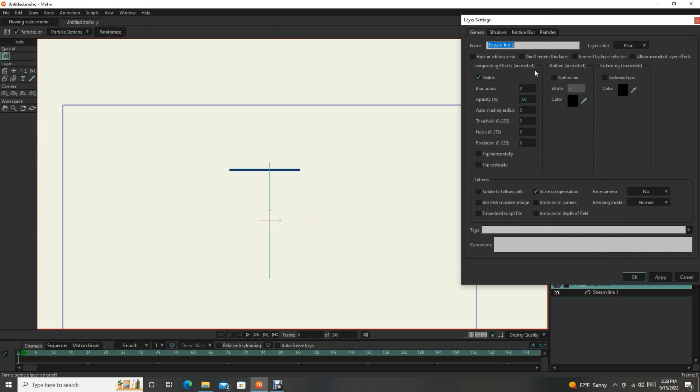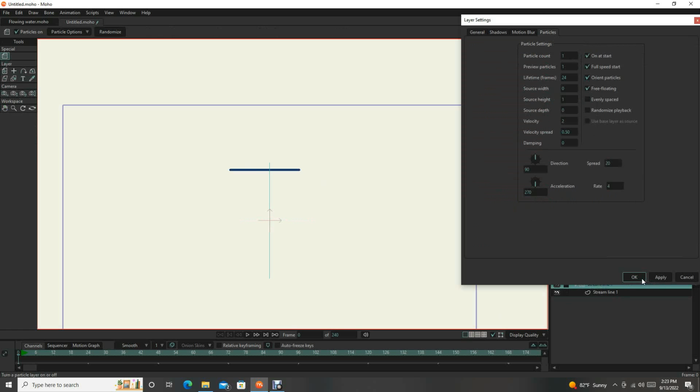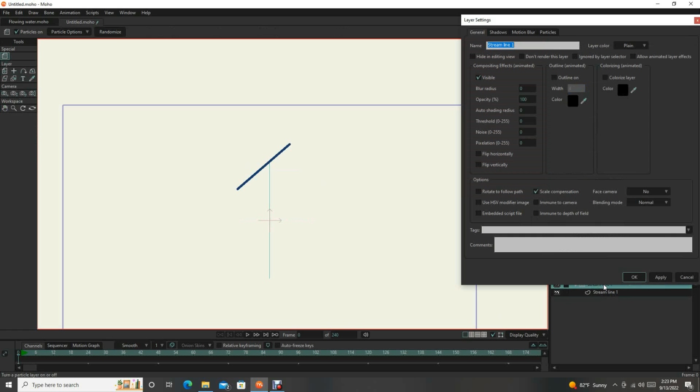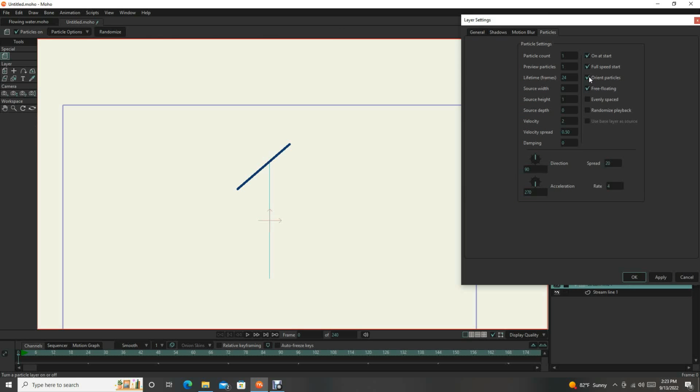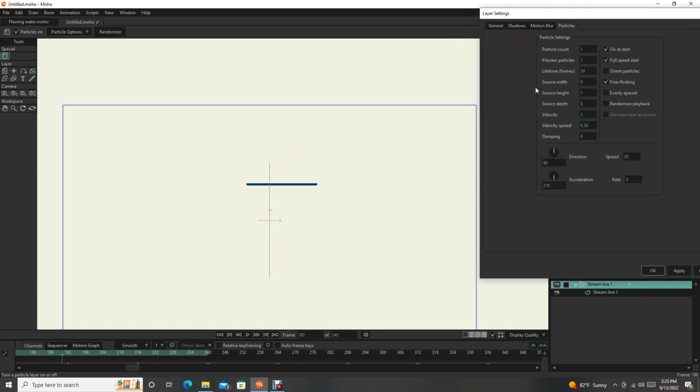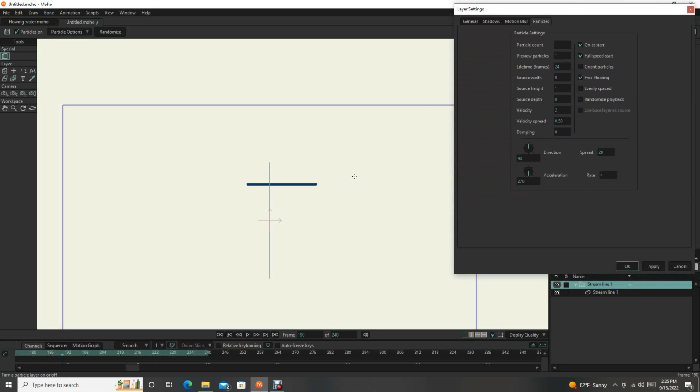What the particle layer is attempting to do with that button is orient it in the direction of the setting you have for the direction down here, so up. So it's starting to lift the particle layer up and orient it in this direction. We don't want that for this particular animation because we want to go from left to right for that top stream. You can play with these settings, and you can actually leave the window open as you play with them to get it how you want it to be. I'll try to remember to do that from this point forward.